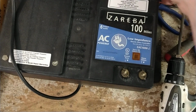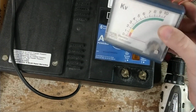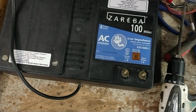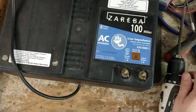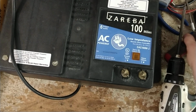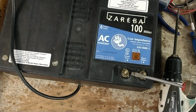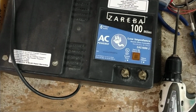So yeah, this electromechanical tester, I like it. It does a good job, but when you get to a certain joule output, it starts arcing inside here because it doesn't like that high joule. This is 6 output joules, so it's probably like 10 stored. So it packs a pretty good wallop. Now we'll just go across the terminals here. So see, it throws a pretty good spark.